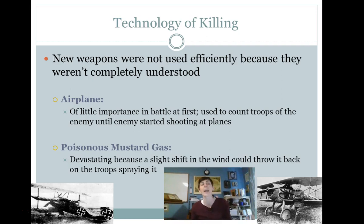With the airplane, you think of dropping a bunch of bombs, and you think of fighter jets and all that kind of stuff. No. At this point, it's a flying tin can. You are in a very thin can, flying through the air, taking your life in your hands by doing it. If you can, get yourself to a World War I museum and take a look at these planes. You're talking about teeny tiny, very thin sheets of metal covering this thing. So they weren't very important at first for a number of reasons.